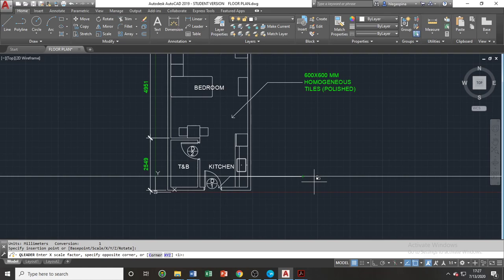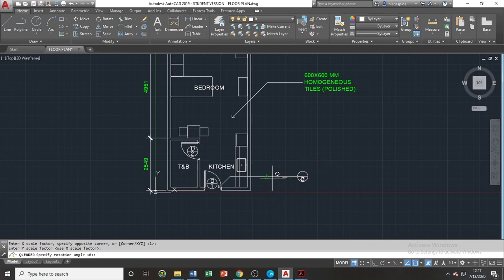For the scale factor, you have the freedom to increase or reduce the scale, but for now, we can use a scale factor of 1. For the rotation angle, you can specify whether you want your tag to be rotated or not.